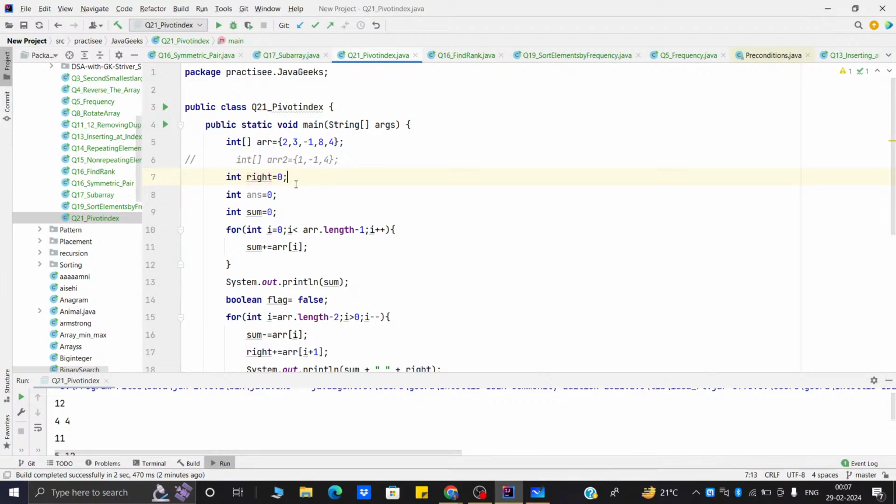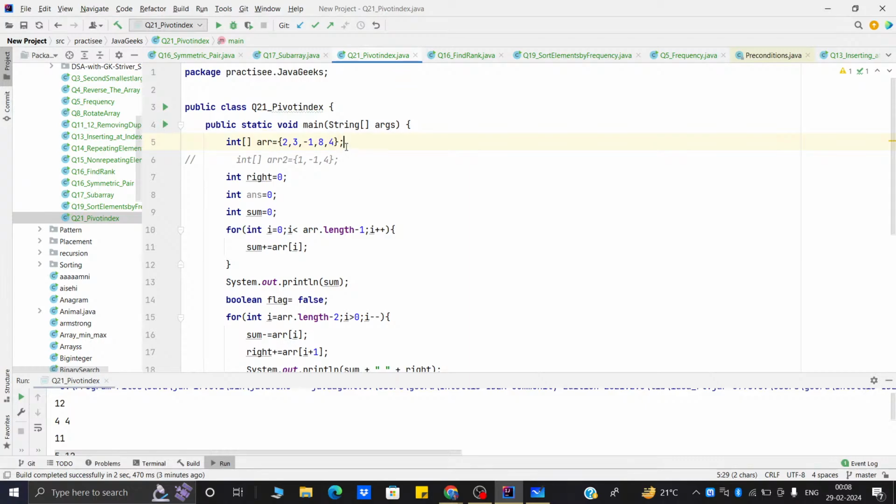What I did is there's a pointer, right, which will take the sum from the right direction, and there is a sum, which at first I will sum up to this. I'll take the sum of all the numbers up to this, and then I will minus one number, and the right one will plus one number. You understand?